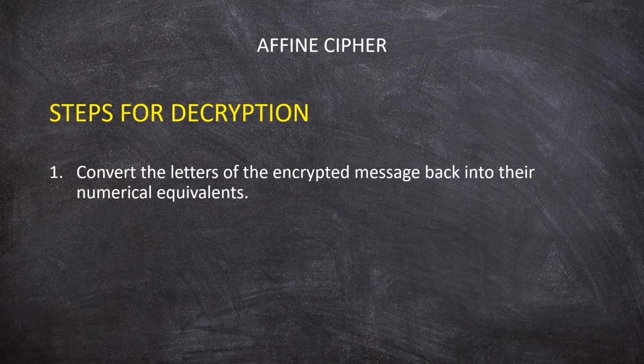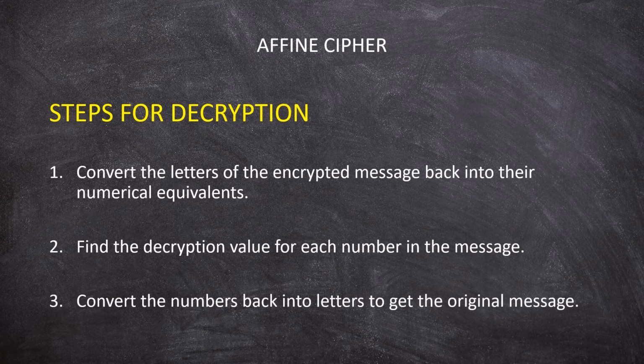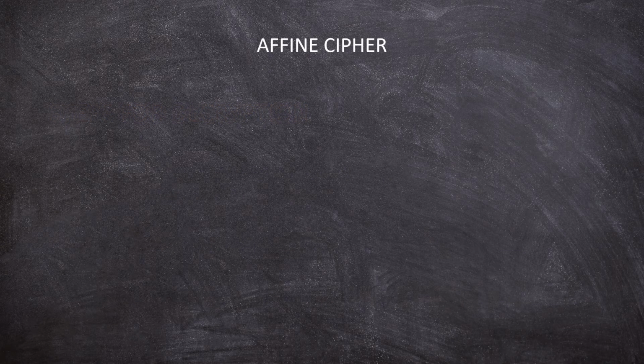Either way, once the receiver has converted these letters into numbers, the next step is to run each of these numbers through a mathematical decryption function. If done properly, this should produce the original list of numbers for the plaintext message. Finally, the receiver will need to be able to read this message, so he converts the decrypted numbers back into their original letters, which gives him the plaintext message. So let's take a look in more detail on how this is done.